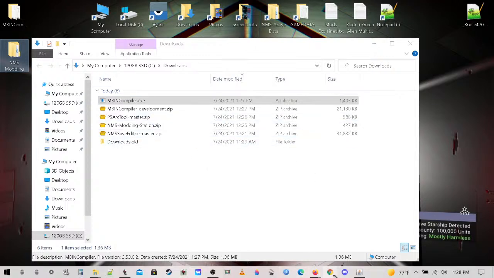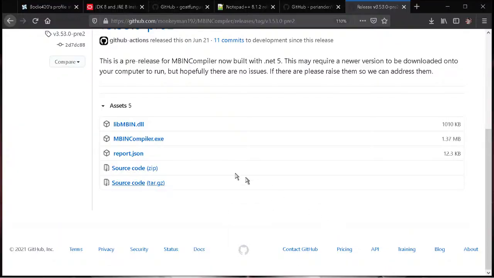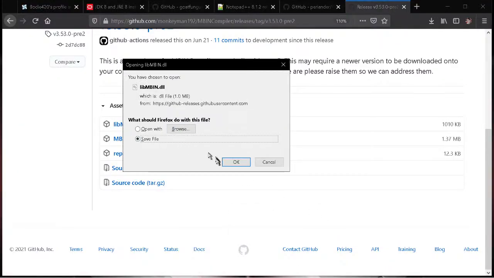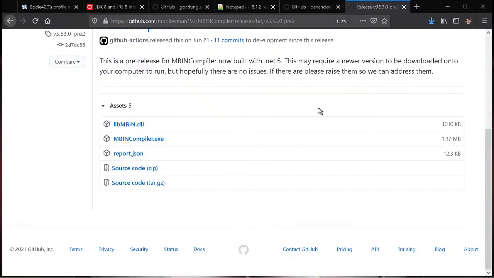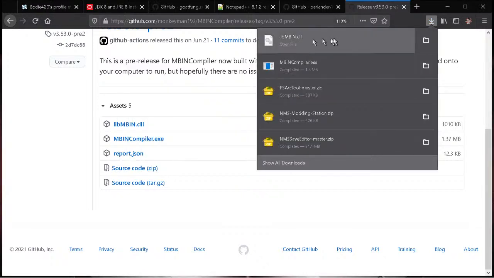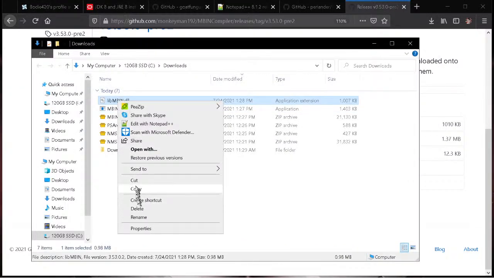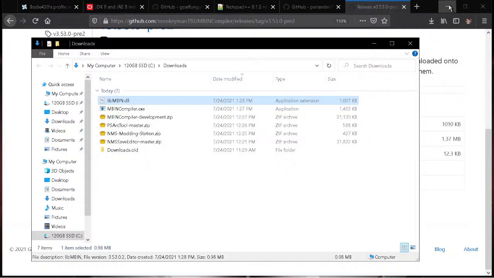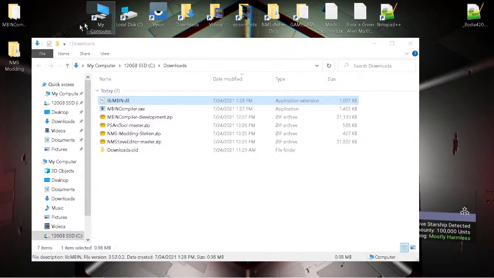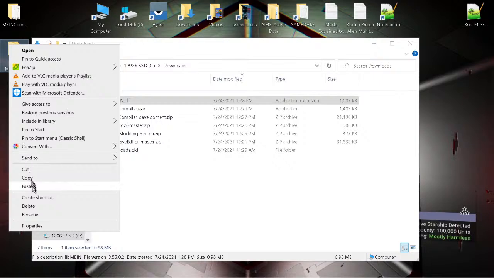And then we will go back into the page and we'll get the lib, save. I thought there was a way you could just download them all, but apparently you gotta do them individually. Copy and paste into the modding folder.